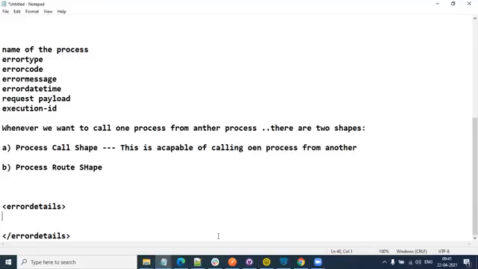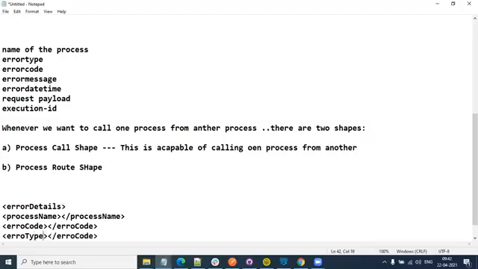And what is in that error details? Let's say name of the process, or maybe something like this, process name. You can use camel casing if you want. So you define the structure. This structure will be reused across processes. Process name, right? What is next? Error code. What is next? Error message.